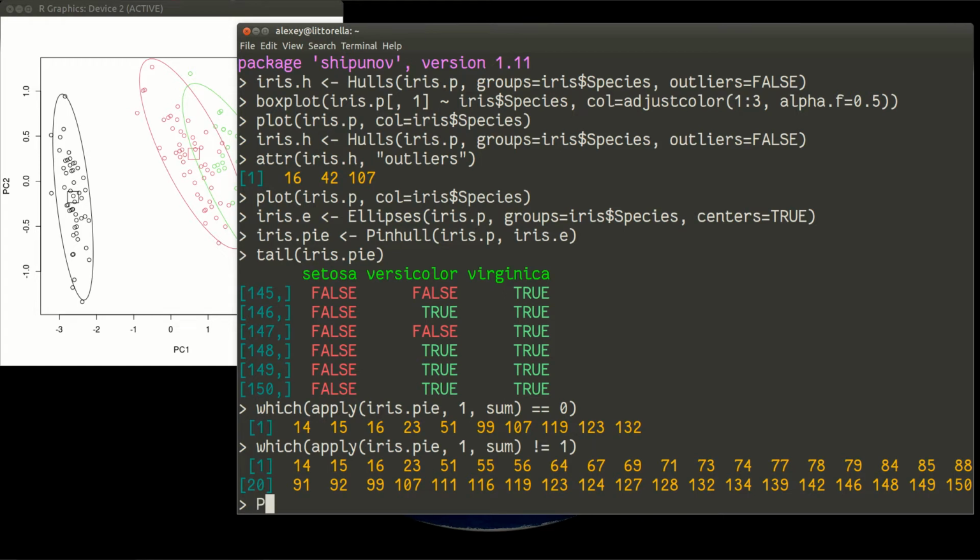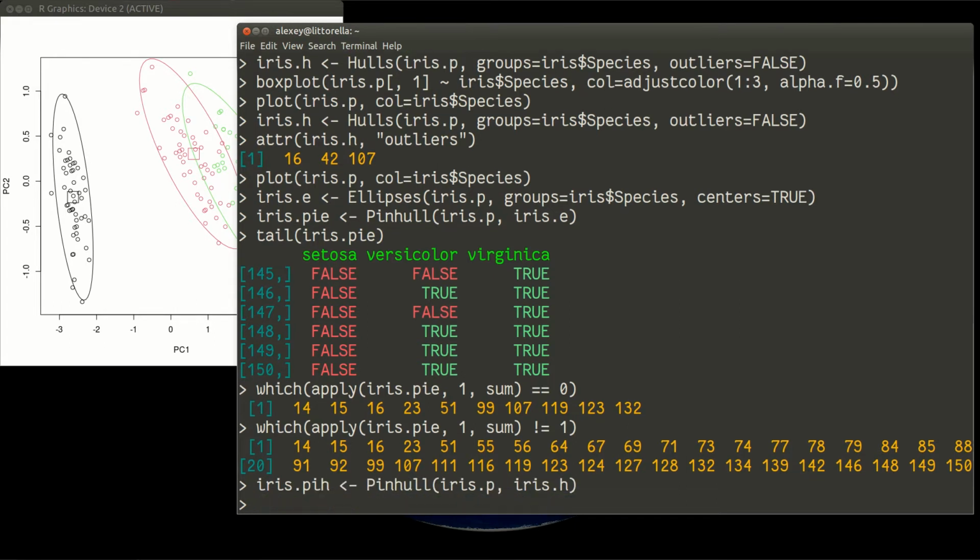So pinhole, iris.p, iris.h. So iris.h is the hull data, hull without outliers, and we call this new object iris.ph. Okay, and now we can simply find out the same 16, 42, 107 numbers in a different way.